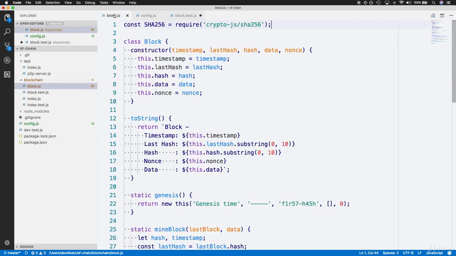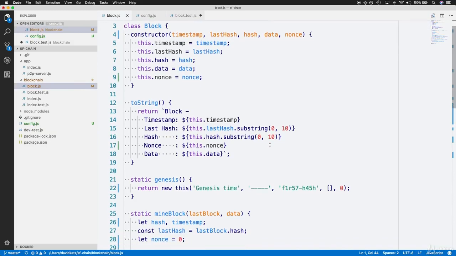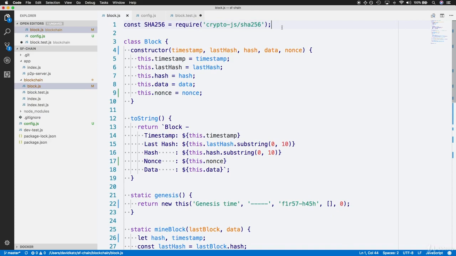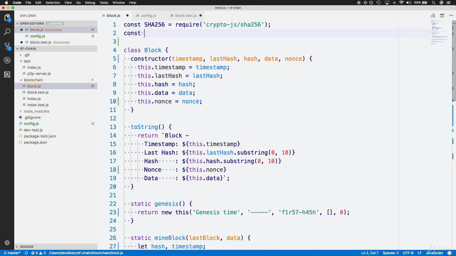Now within our block.js, since we're using the difficulty in the mineBlock function, we need access to that constant now. So let's make a constant of difficulty set equal to requiring the config file. So notice that right away, we're using ES6 destructuring syntax to grab the difficulty constant that we shared in the object of the config.js file that is one directory above.